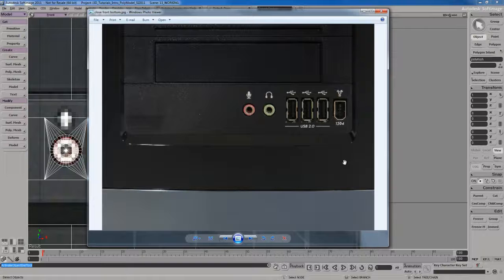So here's the challenge for you. Try taking a moment to use the same techniques you learned in the previous 2 videos, in this video and the last one with the headphone jacks, and try to create the FireWire port on your own. You should be able to, based on the same techniques that I just showed you. Okay? So just go ahead and try to do it on your own using the same techniques as the USB port. I'm going to go ahead and do that off camera, and I'll meet you in the next video where we'll continue on here with our modeling tasks.